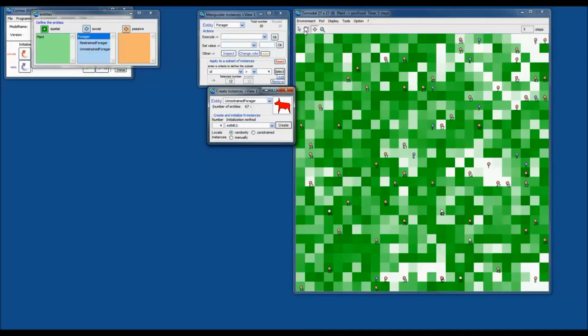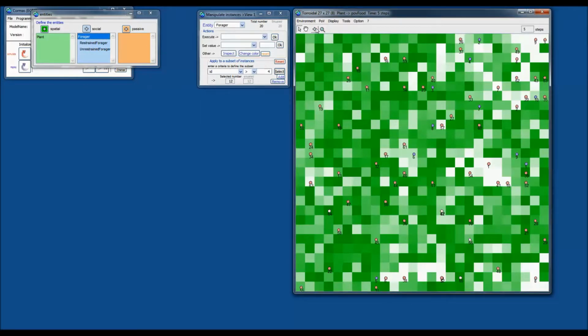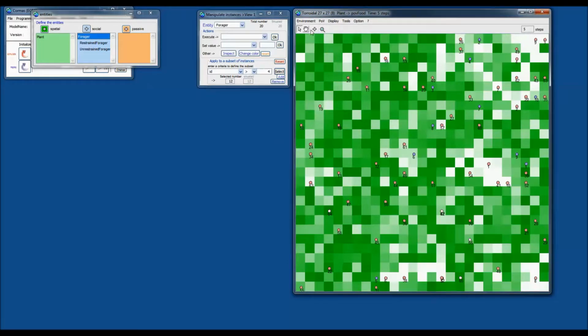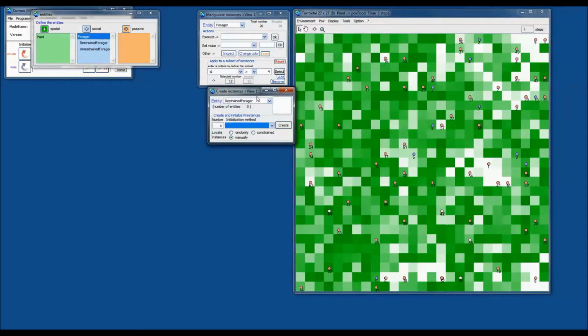And that's it for this arrow or plus tool. You can also access it, and if I go to the cross here, it will close it. It appears when I change the tool I'm working on, and it disappears. You can also open it with the menu tools, create instances.